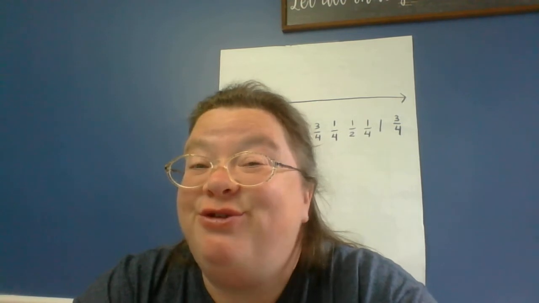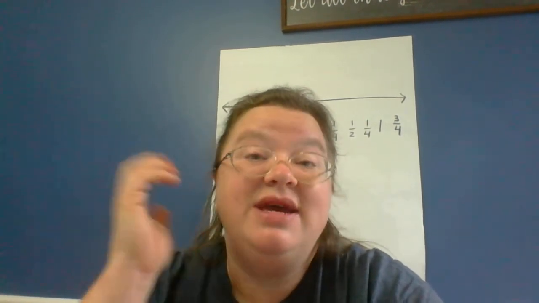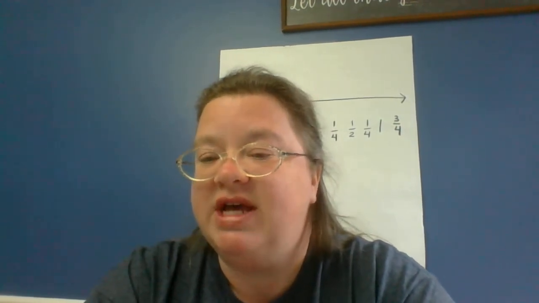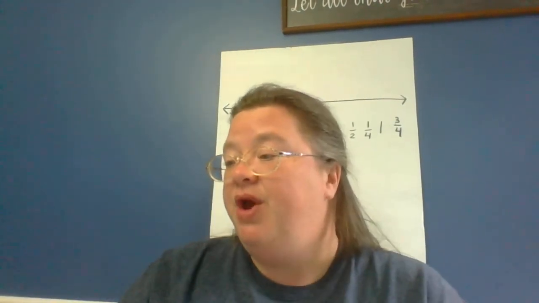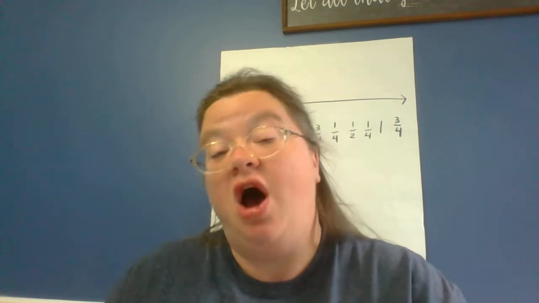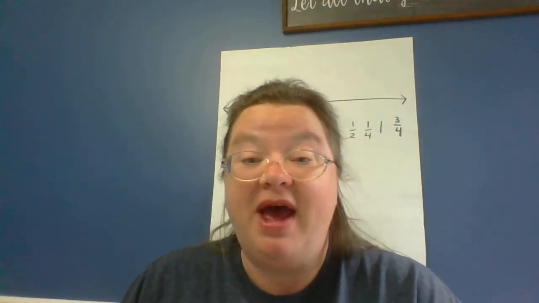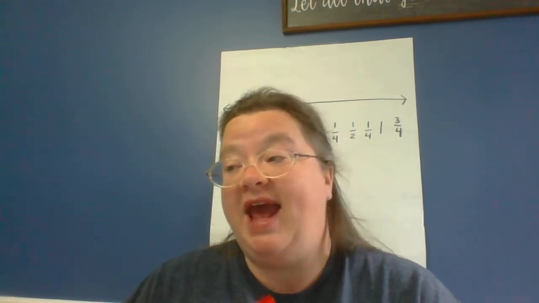Okay, so I'm going to have to do something to these numbers to make them easier to work with. I'm going to have to find a common denominator. I'm going to have to think, what do I know about these fractions and how can I make them have the same denominator? So I'm going to talk you through it on the next slide, and then I'm going to show you on paper behind me in just a second. So the denominators are 2, 4, and 8.